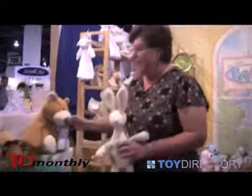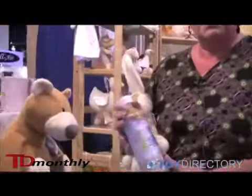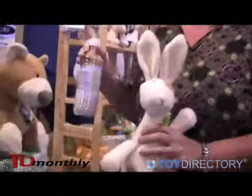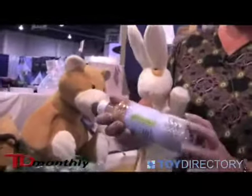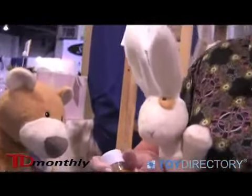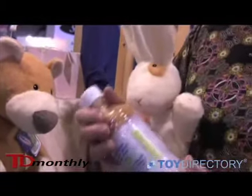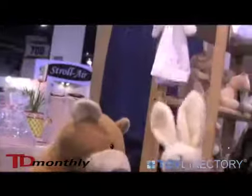Fuzz That Was is manufactured entirely from plastic water bottles. We save 10 water bottles for every stuffed toy we make — larger sizes save more. The bottles are ground up and made into the stuffing material, which is then woven into the material for the toy itself. So they are completely — inside and outside — manufactured with recycled plastic water bottles. When the child is done with it, you can put it in the recycle bin.